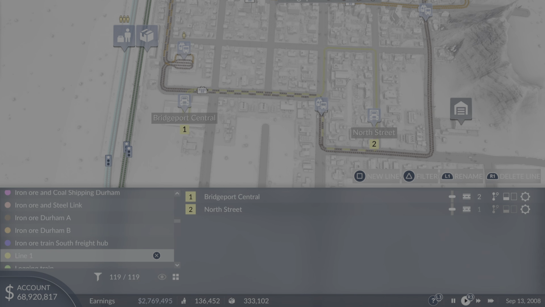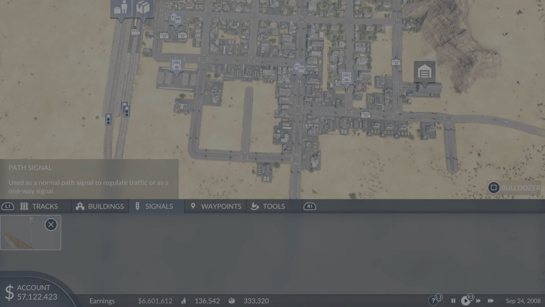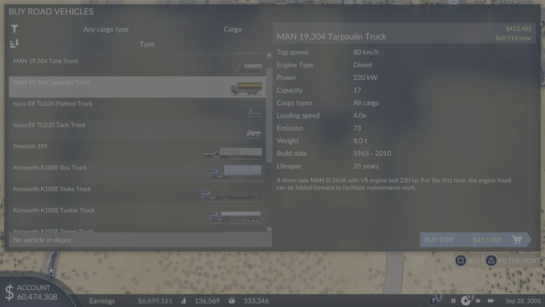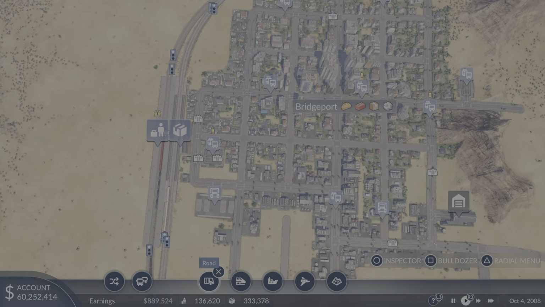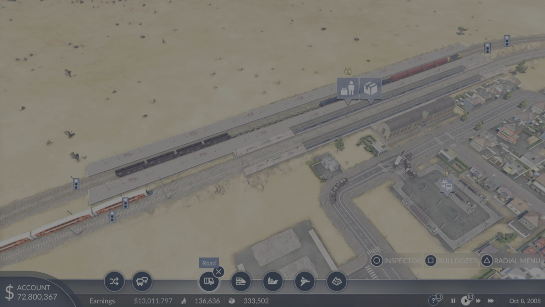So this will be, which one is this? Bridgeport. Cargo. And obviously there's a tram line going around town, so it's not a bus line. So we're going to have to chuck in some. So, two. Once again, three of those. With a small. And right, anyway. Does that actually fit in the platform? It does. Just.